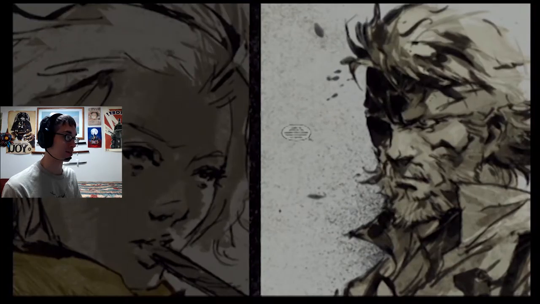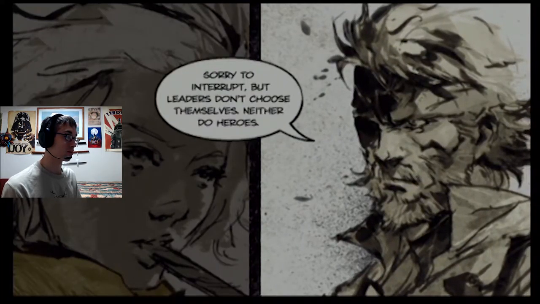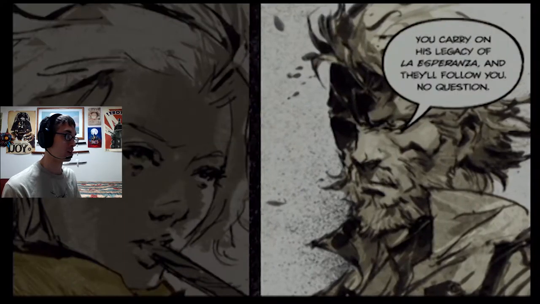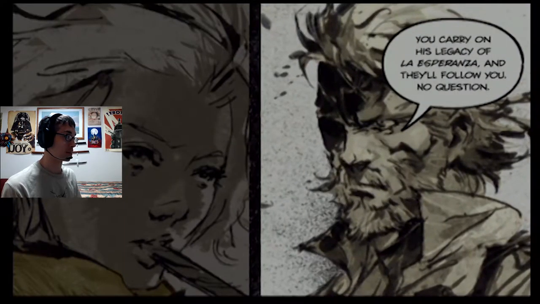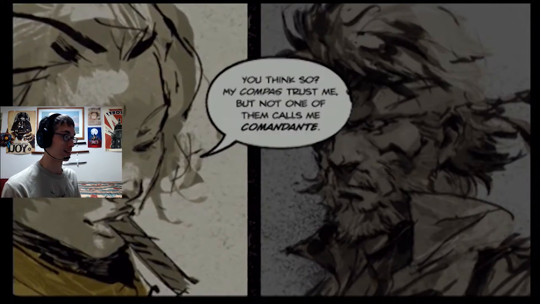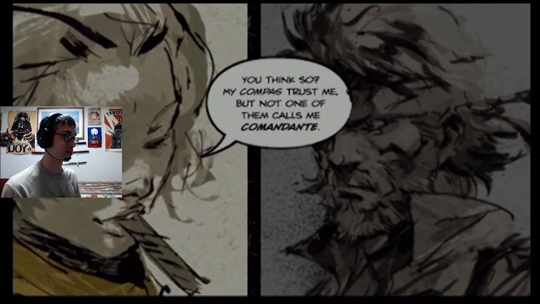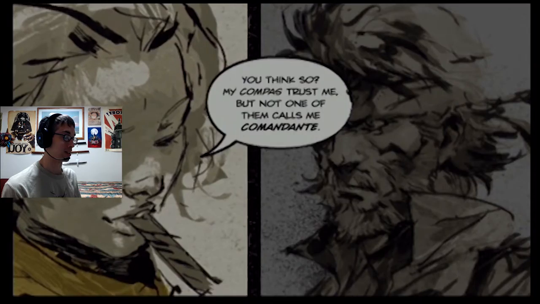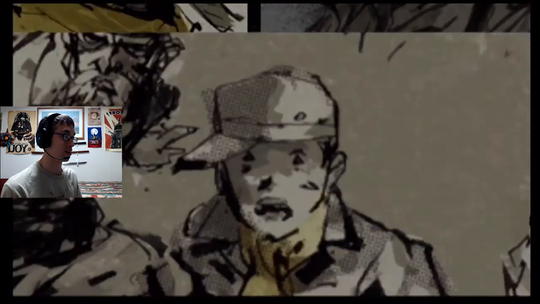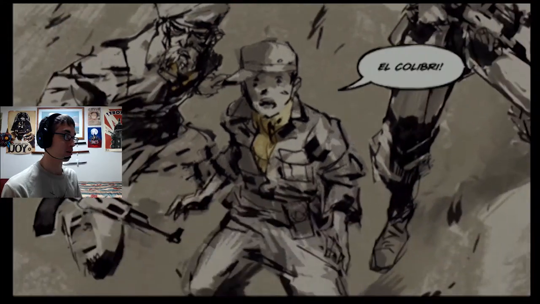What's a campus? Sorry to interrupt, but leaders don't choose themselves. Neither do heroes. Well, then. Carry on his legacy of La Esperanza. What's a La Esperanza? No question. I really like this cigar. My compas trust me, but not one of them calls me comandante. Then tell him to start calling you Amanda, Comandante! El Colibri! What's a Colibri?